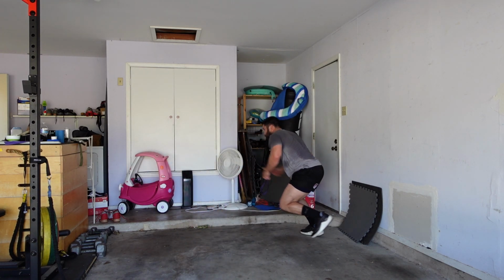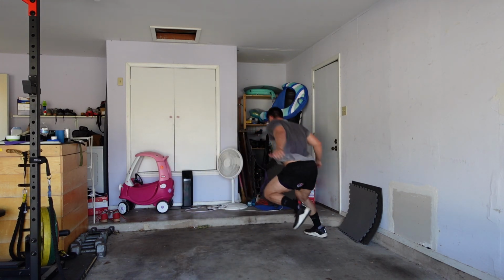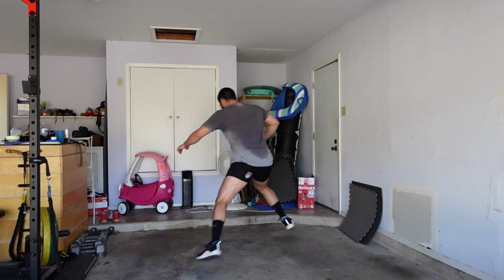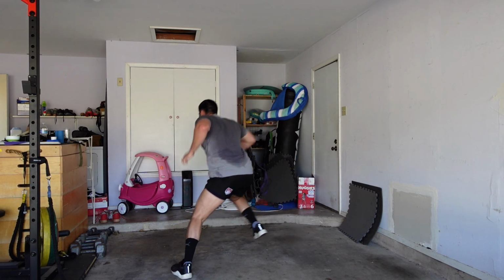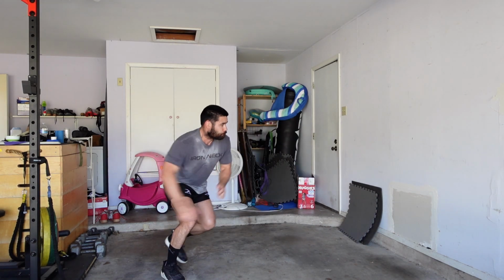Now we've increased the landing forces because we don't have the band taking a lot of that body weight out of it. The next one we progress to is a quick response skater jump. So now we're reducing ground contact time and trying to get on and off the ground as quickly as possible while moving side to side.